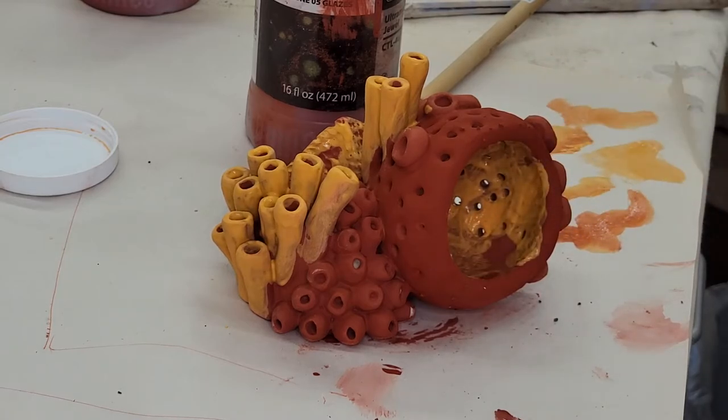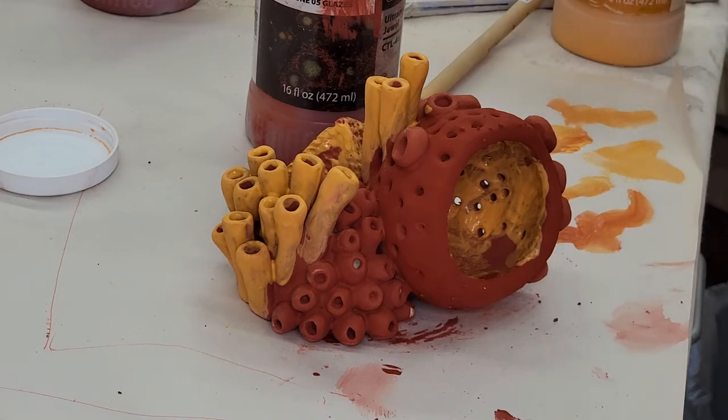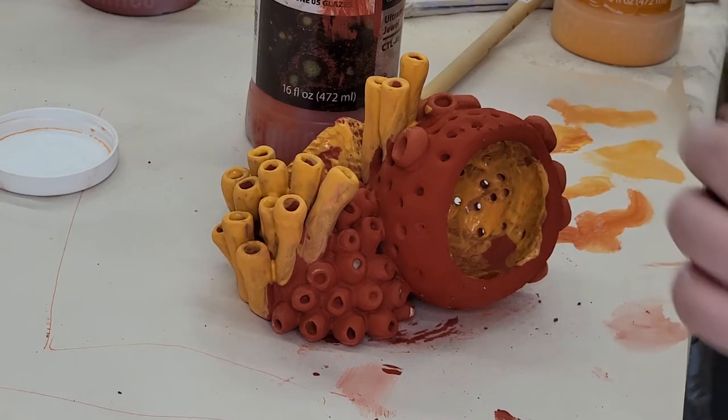And I'm going to have to wait to let that dry to do a little bit more of the orange, because I know there's a couple spots and I kind of know where they are, but I need to go in and do that. And the rest of it that's painted on top, because I poured it on, is going to have plenty of glaze in there, so I don't need to build up a huge layer, but on those empty exposed pieces, I definitely do.